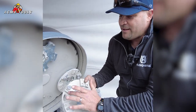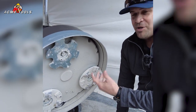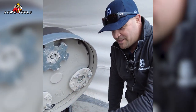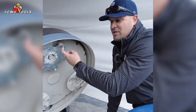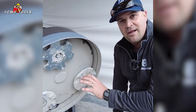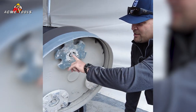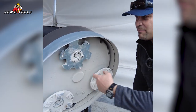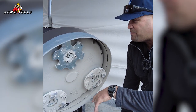The locker plate, you have locker points right here. These are shear points. So again, when you're in the field, when something's hidden in the concrete, you don't see it, you shear something off. These lockers are designed to shear in the event that you have that oops, it's not an expensive oops. All machines come with replacement lockers. Lug comes out, you actually got a bushing in the back to help keep it flexible and help absorb some of that energy as well.